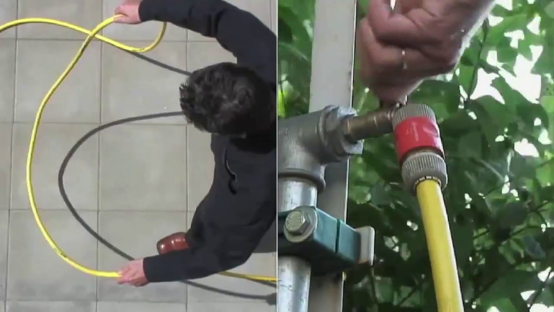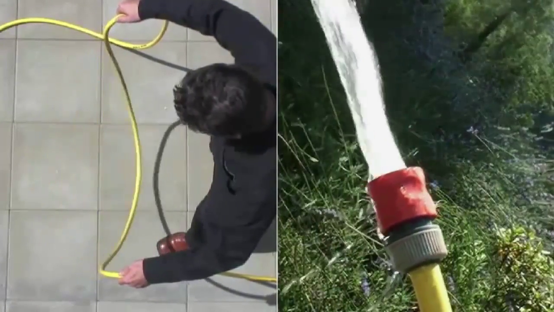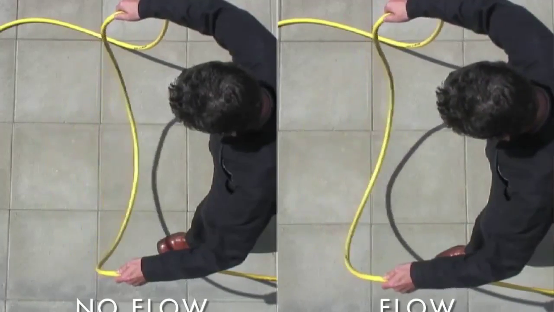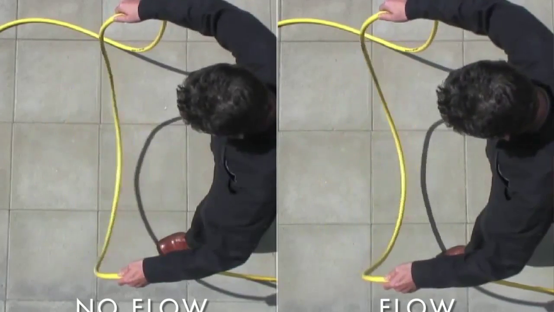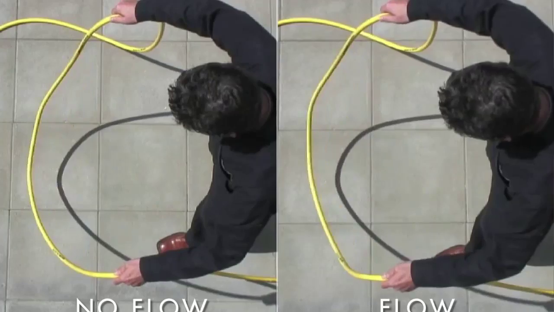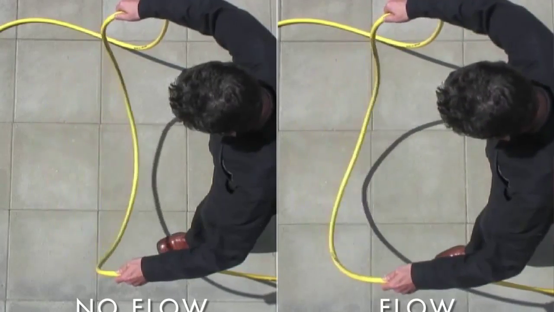But when a water flow is turned on, the water is forced through the swinging hose. The hose twists as a result of the changing angular velocity in the curved hose. That's the Coriolis effect in action.